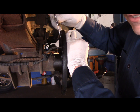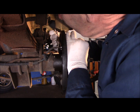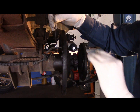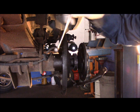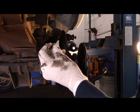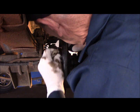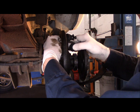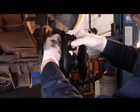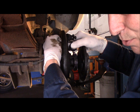We're just going to screw it in a little bit. We're not going to tighten it up too tight. All right, so now that we know that our lines are caught, take your wrench out of there. And then we can put our 10mm bolts in the back that we previously took out. And then you can maneuver your wheel cylinder around just to get the bolts so that they catch. You're not going to tighten them up tight, you're just going to catch them loose.